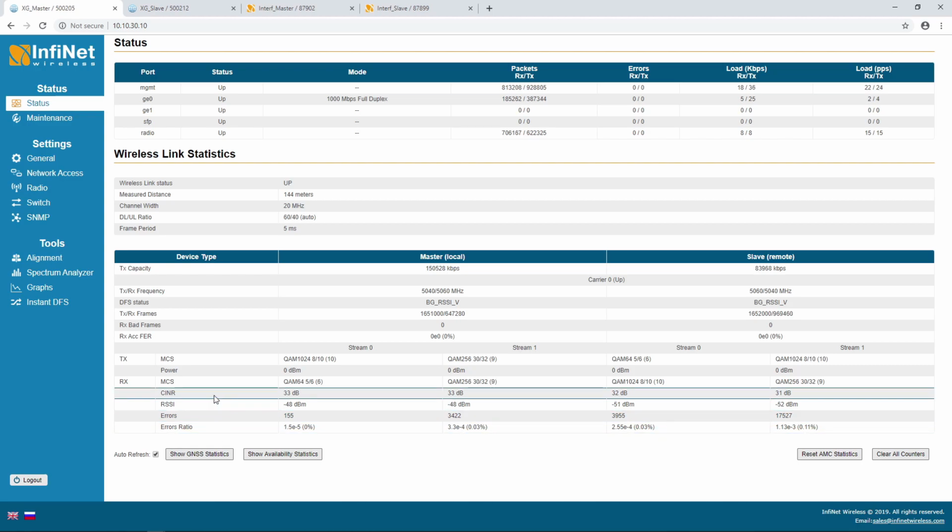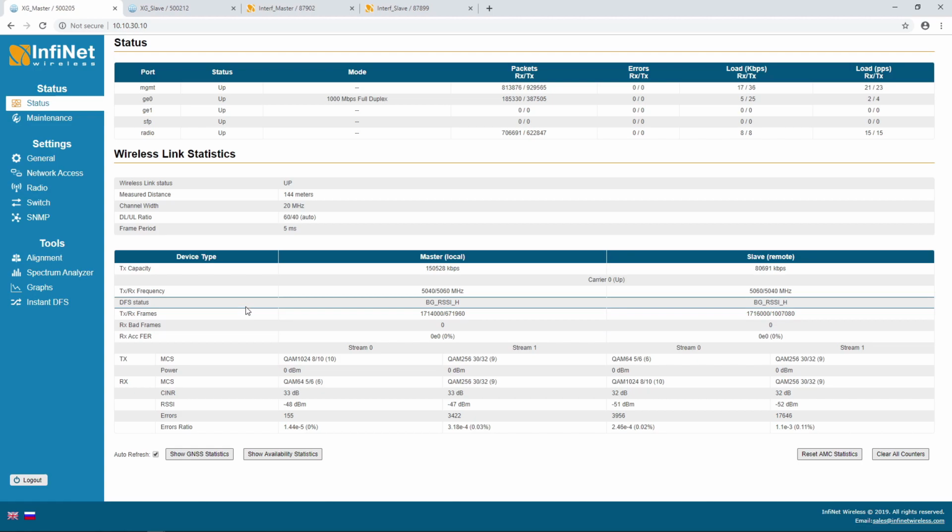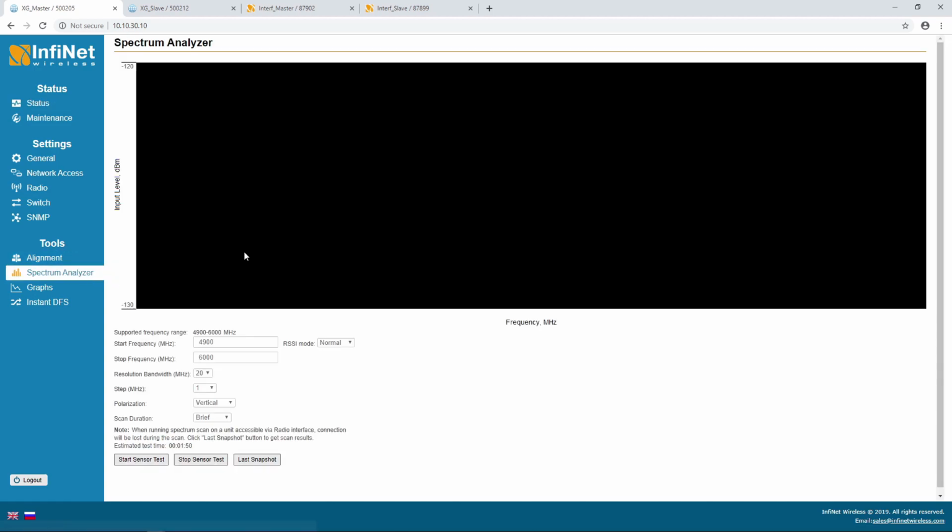Next, what I want to say is that if you see, for example, a bad CINR level, this means that the interference plus noise is becoming high. It indicates the presence of interferences, mainly if the RSSI level remains the same and it is good, but the CINR is bad. It means that we might have interferences. And the next step in troubleshooting in this case is to check the spectrum analyzer.